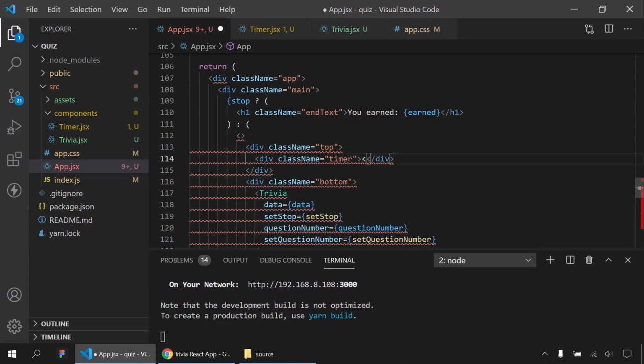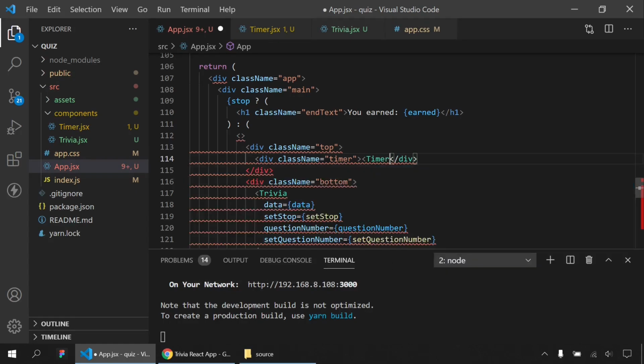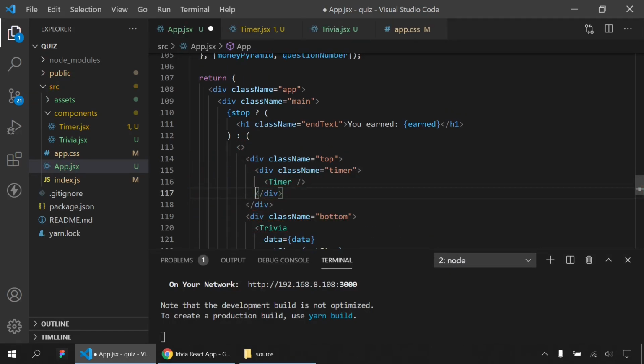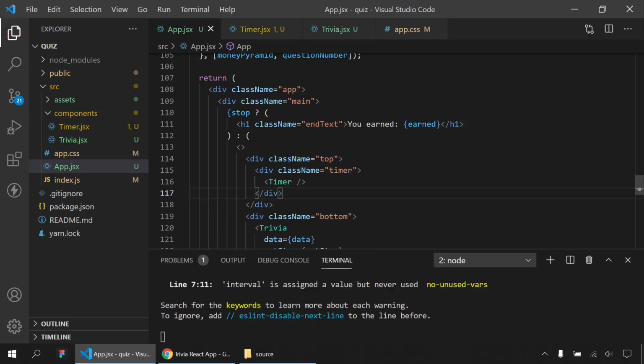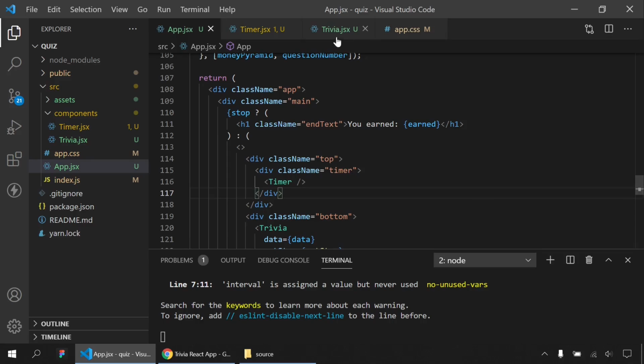I will call my component timer. Okay, let's see. As you can see, so I should add here some conditions. If I give wrong answer, I'm gonna stop again this timer.